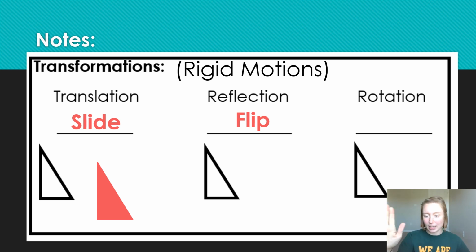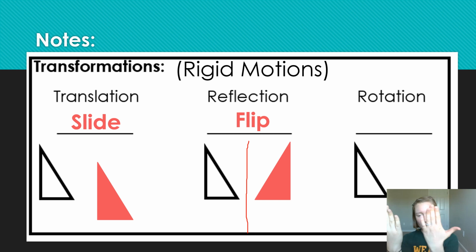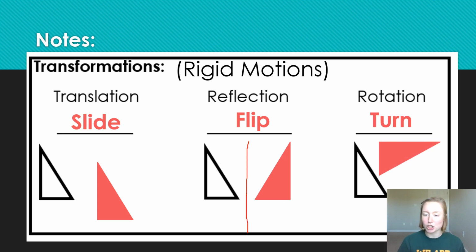Okay. Reflections and rotations are exactly what they sound like. So a reflection is like a flip. So think about like in elementary school when you do symmetry. If you draw a line of symmetry down the middle and then you flip it across the line of symmetry, it kind of creates this exact same shape, but just flipped like a mirror. And then a rotation, exactly what it sounds like. We're just turning a shape. So I take the shape and I turn it to something new. So again, nothing got bigger or smaller. They're just moving locations on the paper.